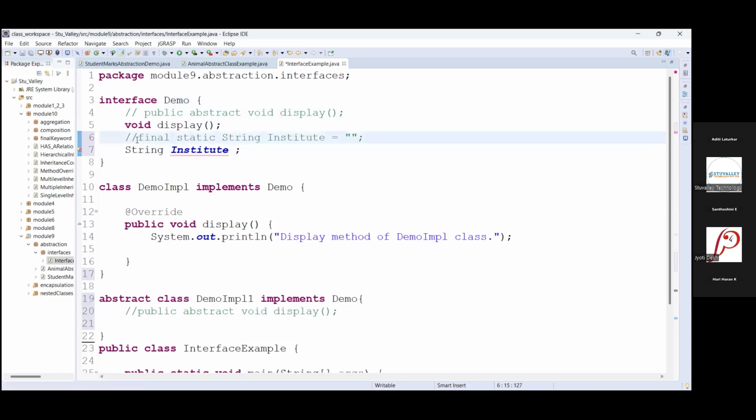Whenever you are declaring any variable inside an interface, it is by default final and static. That is why you have to mention some value to it. You cannot keep it blank. You cannot only declare it. You have to define that variable immediately. So I'm using it here.